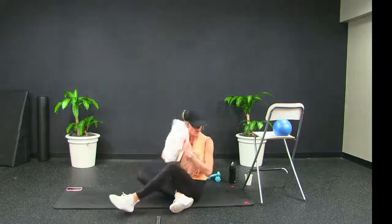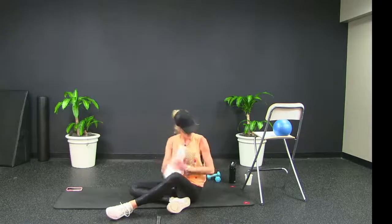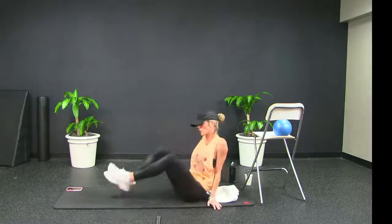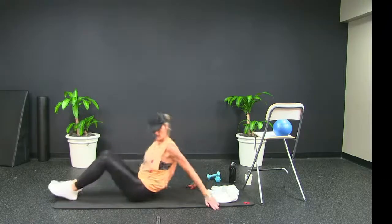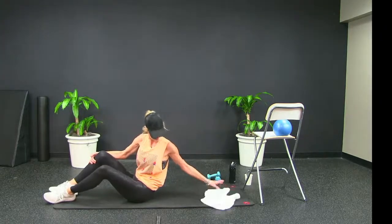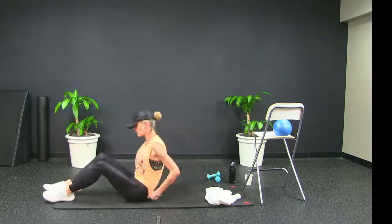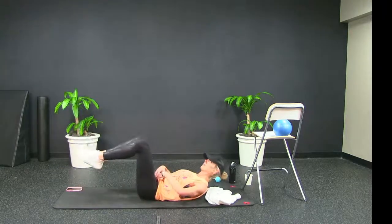Abs, I like to always incorporate lower abs since those are the hardest to really transform and strengthen, especially for women who have had children. All women, unfortunately, it's just hard to strengthen up those lower abs. It's hard to isolate them first.